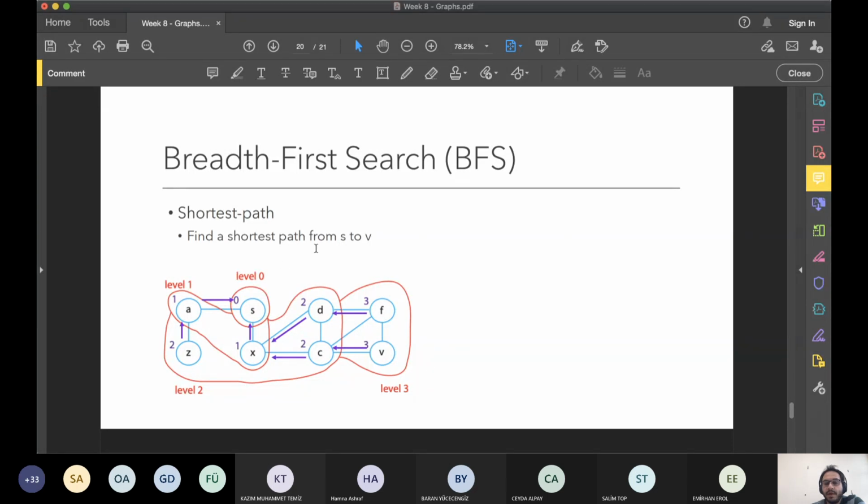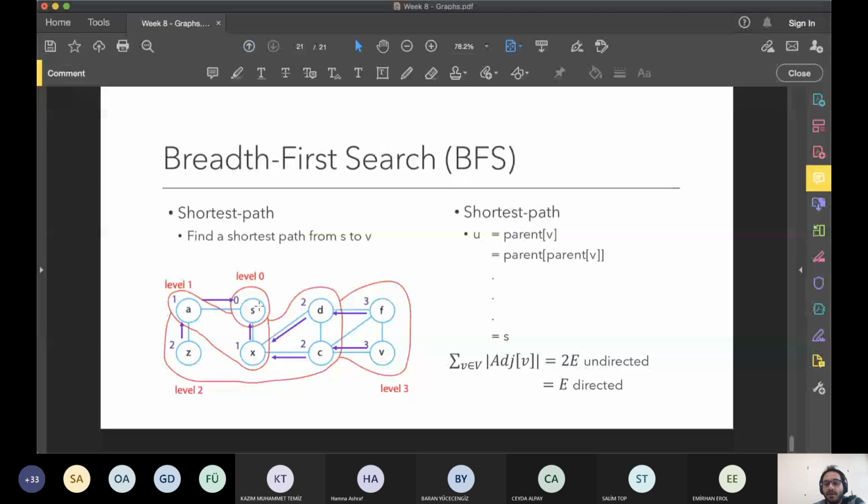Okay. So to solve the shortest path problem, we also need to mark the nodes with their parents. We just define the parenthood of a vertex to solve this shortest path problem. Assume that we would like to find the shortest path from S to V. So we can go through X, D, C, X, D, F, and V. The number of paths is unlimited because there's actually a loop. And we need to find the shortest path to reach the vertex V from the vertex S.